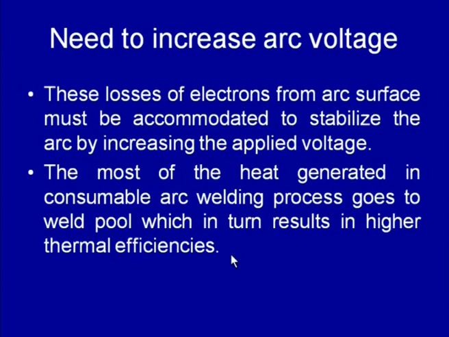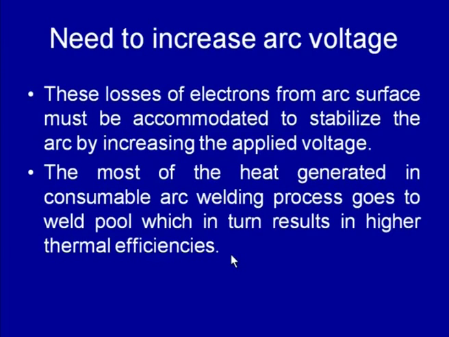This is another aspect: for a given welding current, when the arc voltage is increased, this in case of consumable arc welding processes results in higher thermal efficiency, because thermal efficiency is about, of the heat being generated in the arc, what fraction of the heat is actually being used for melting of the faying surface and melting of the filler material, so that the fusion weld can be produced.